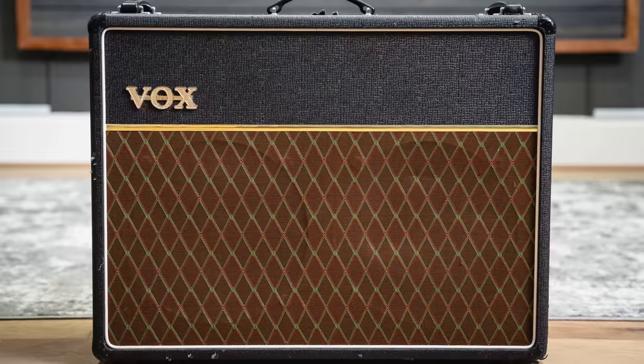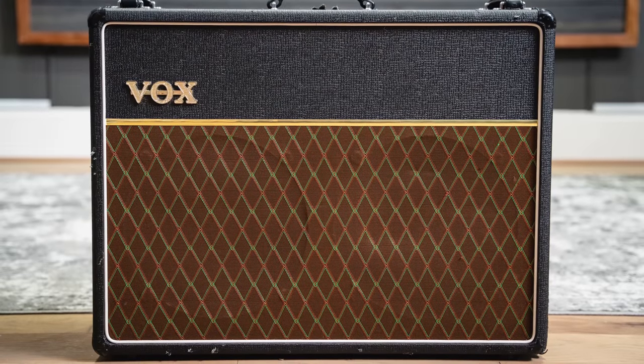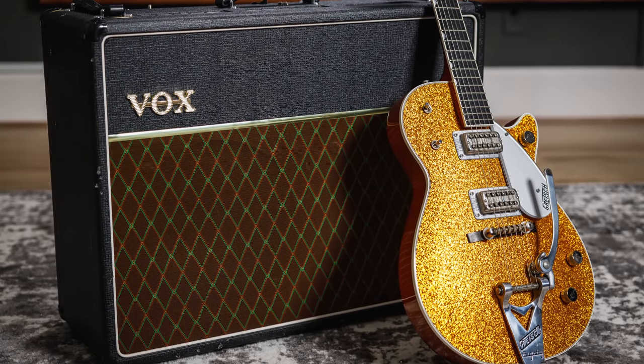We take our own AC30 amp, which maybe you'll see a picture of here on the screen. It's a 2002 Korg era Vox AC30 Top Boost with Celestion Blues. Sounds amazing. It's a desired model of that. Yeah, it's a good one.